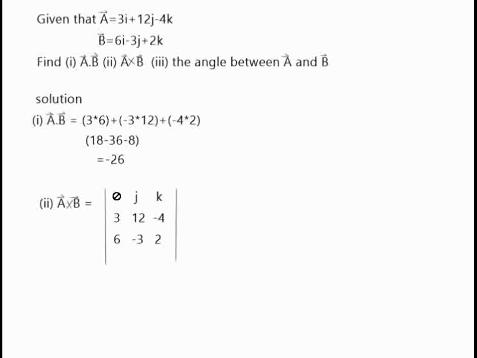K is positive. Then you cover the column and the row which k belongs to. You have 3, 12, 6 and minus 3 remaining. And the 3 multiplied by minus 3 is minus 9 minus the product of 12 and 6. If you play around with this, you are going to have that 12i minus 30j minus 81k is the vector product.